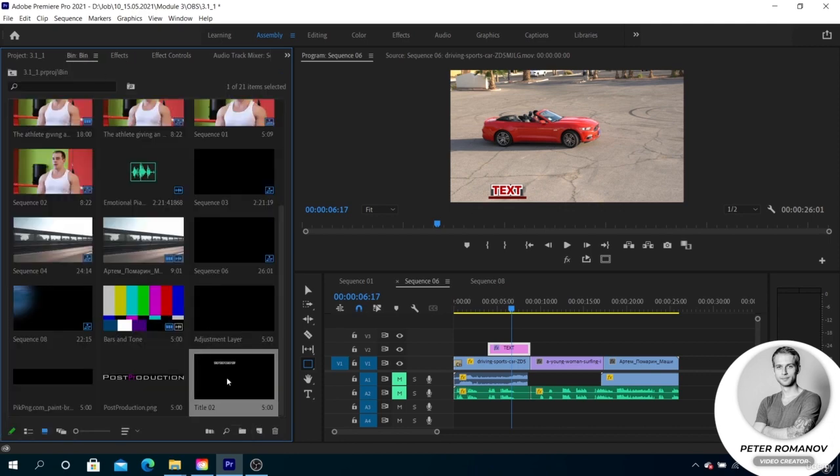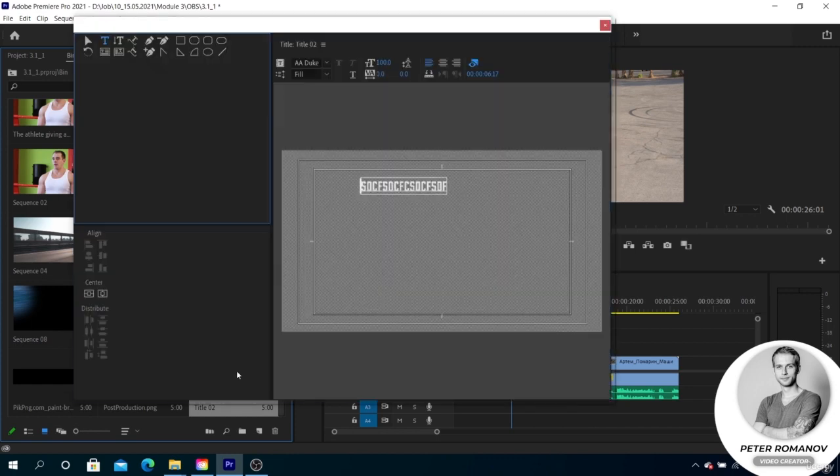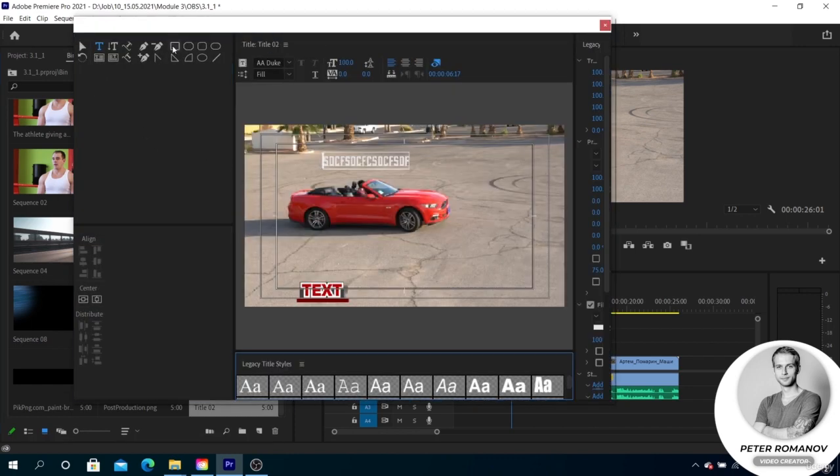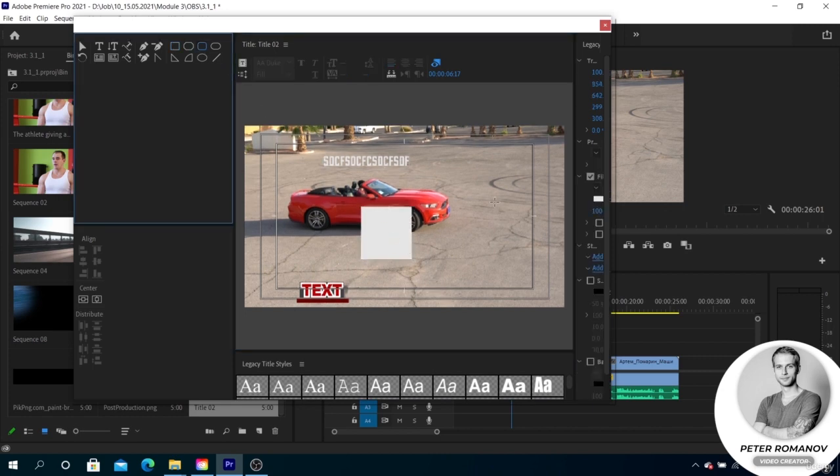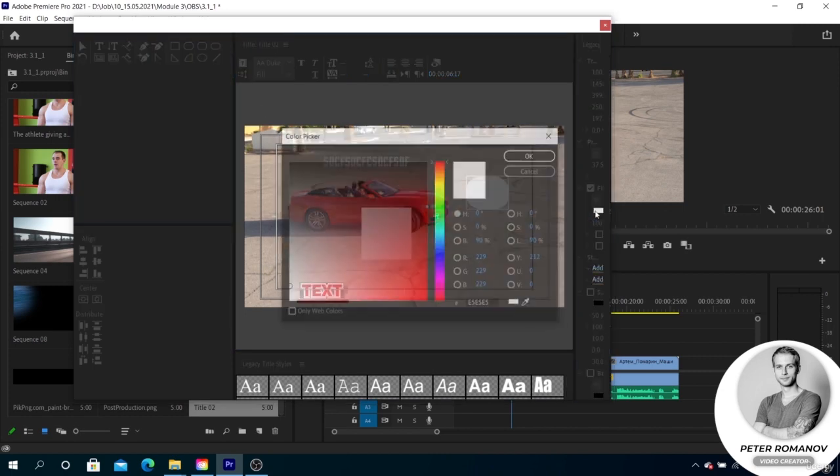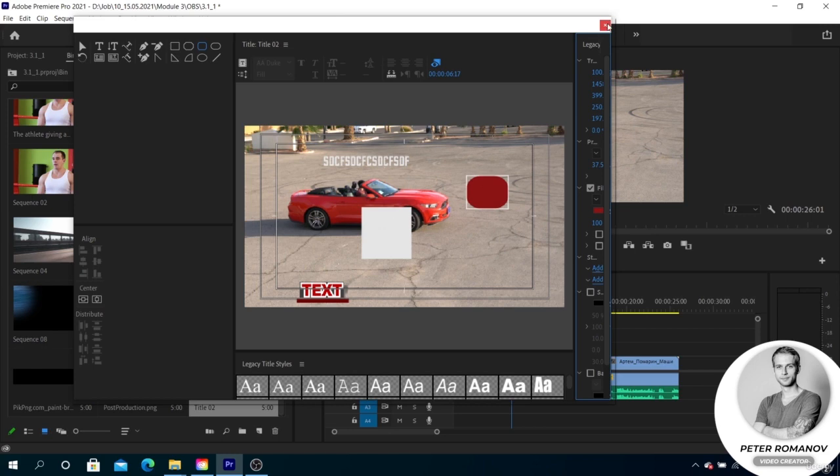In addition, you can also create various graphic elements in it, but you can't animate them individually. You can only animate the entire title in a complex. Therefore, the Type tool option is much more convenient, not counting small disadvantages. But overall, it's a good tool to work with.